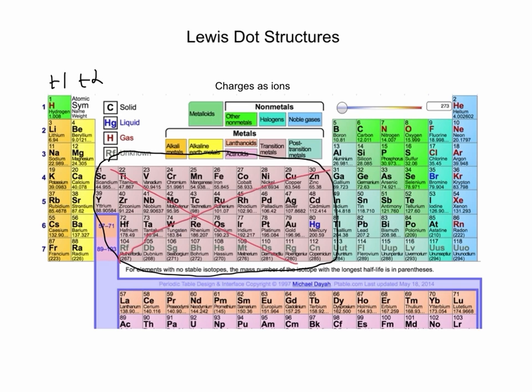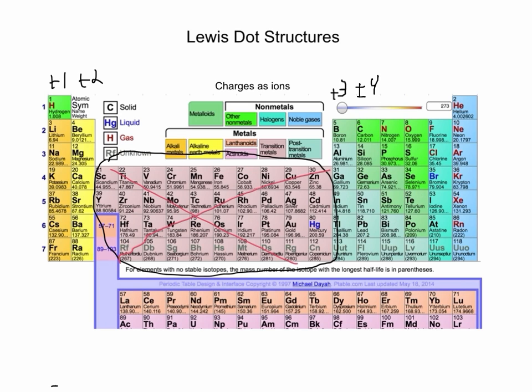In the third column, we have 3 valence electrons. It's easier to lose 3 electrons than gain 5, so all of these elements will have a plus 3 charge when they are ions. In the next column, these have 4 valence electrons, so they could gain 4 or they could lose 4, and it's just as likely for them to do either, so these will have a plus or minus 4 charge. So they could gain 4 or lose 4 electrons.